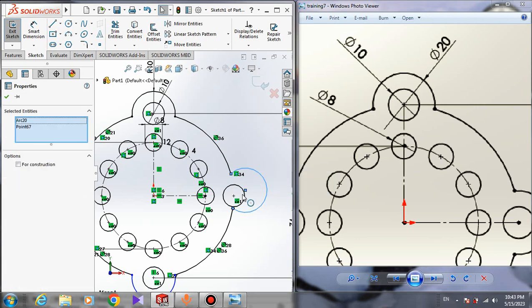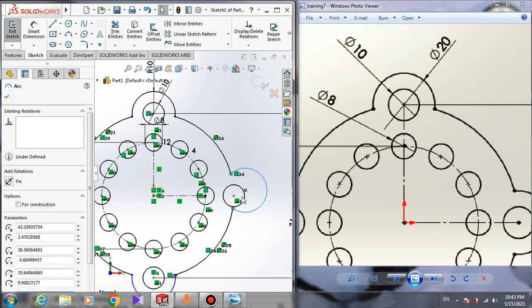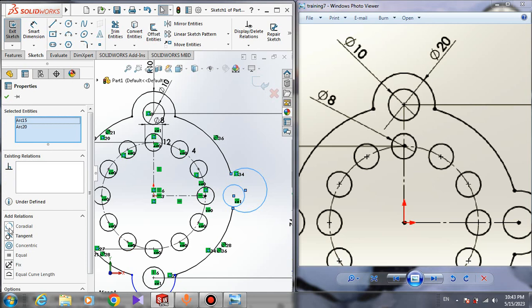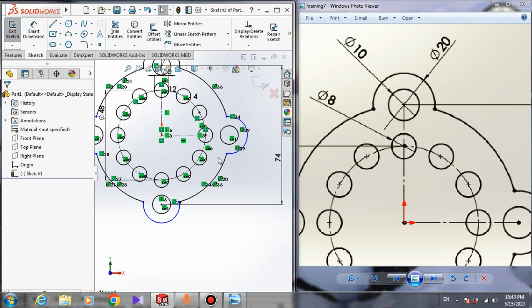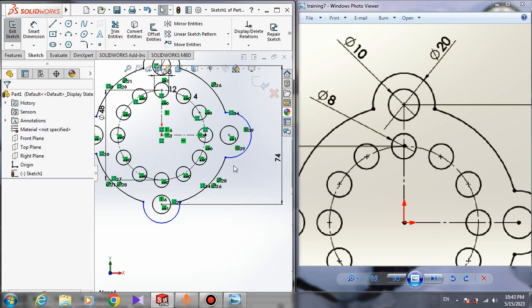So I hold the control button, and here again I have to choose the circle here and the concentric relation, and it is still moving, and we have to apply all the relations again.